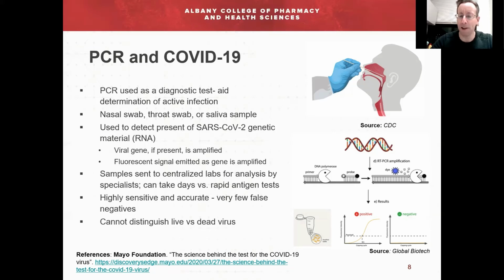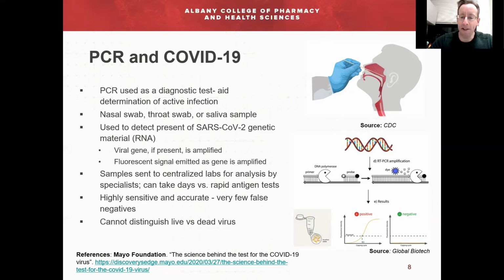Now, the SARS-CoV-2 virus is an RNA virus, so there is an additional step that has to take place before PCR can truly be performed. We need to convert that RNA into DNA, so the steps that I just discussed can occur. Another difference here is that in terms of visualization, what's often done is that a special chemistry is used to add a fluorescent signal, so that if the viral gene is present and it's amplified, a fluorescent signal is detected.